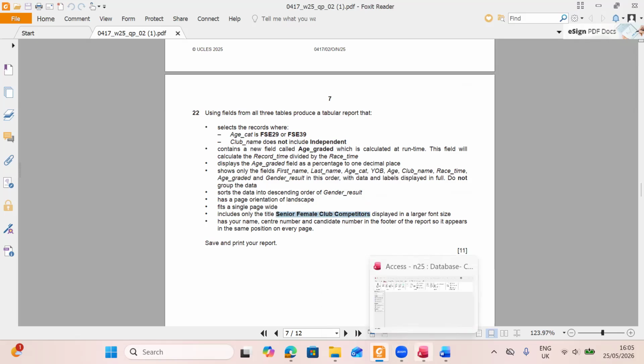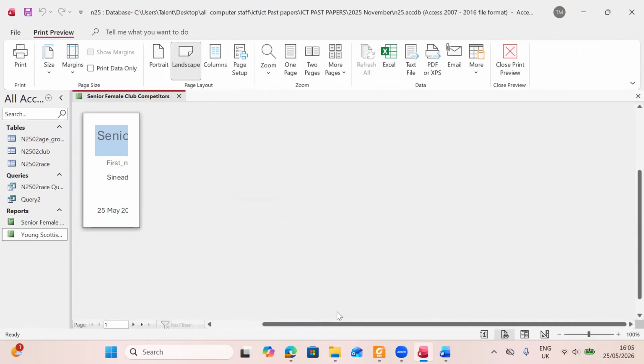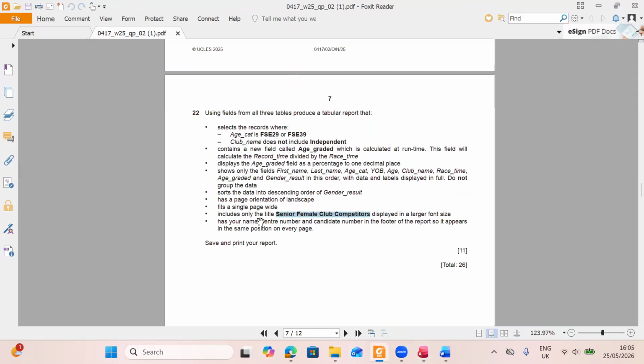Okay, so that's the title. Okay, and it's going to finish the report. And then the question said, put your name, center number, and candidate number in the footer of the report, so it appears in the same position.